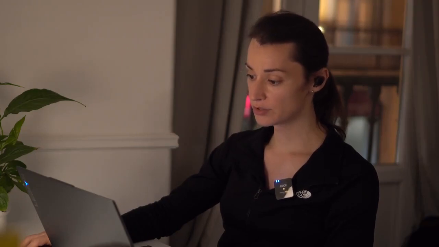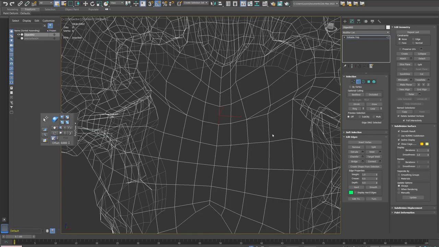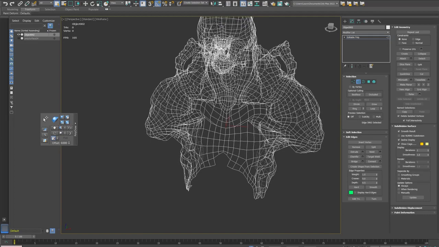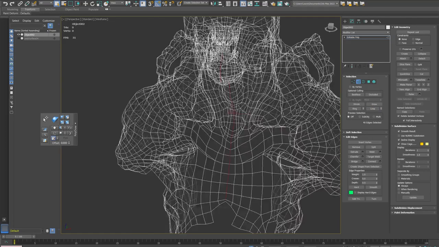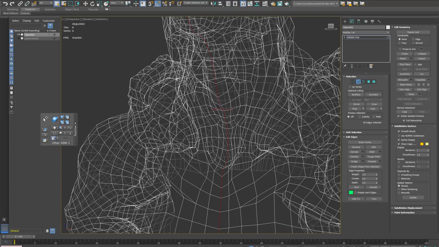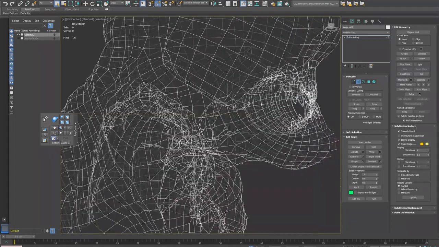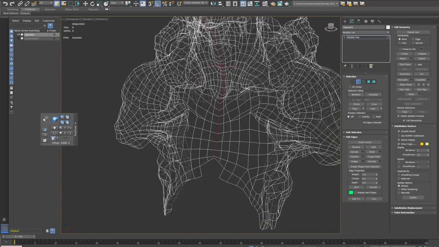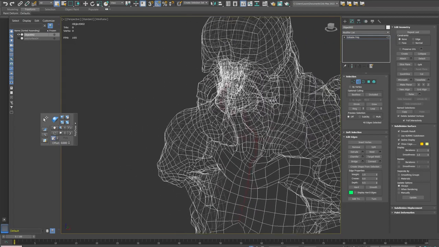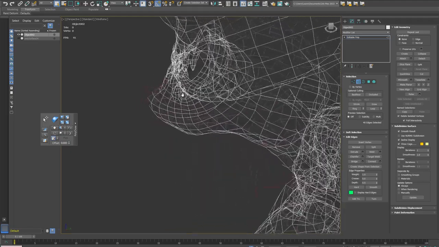A trick I like to do is to take an edge that is right in the middle of the symmetry of a character, and just do a select loop on top of this. I have this button here in 3ds Max to do so. Of course, we could just select the loop within Maya too, or other software, and any edges that have been selected are all part of the same edge loop, which means that the edge there is nice and clean.